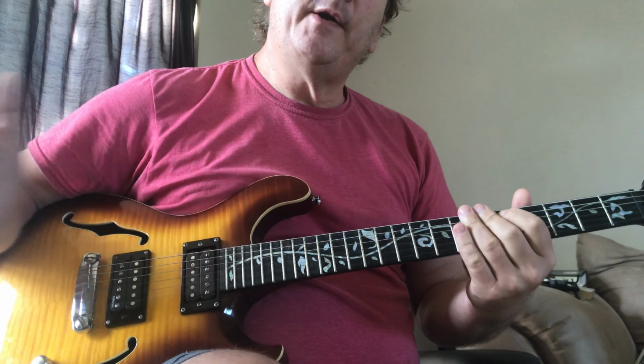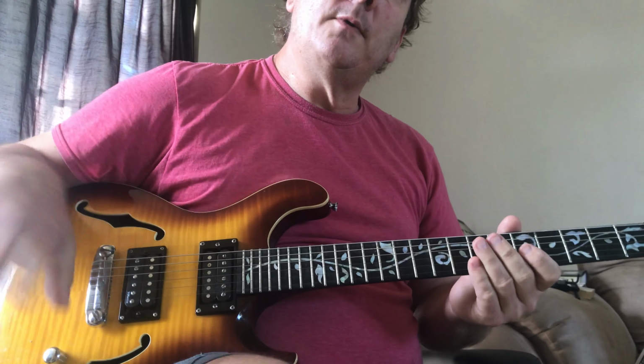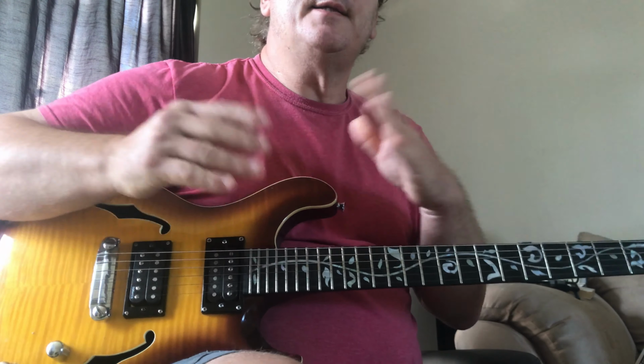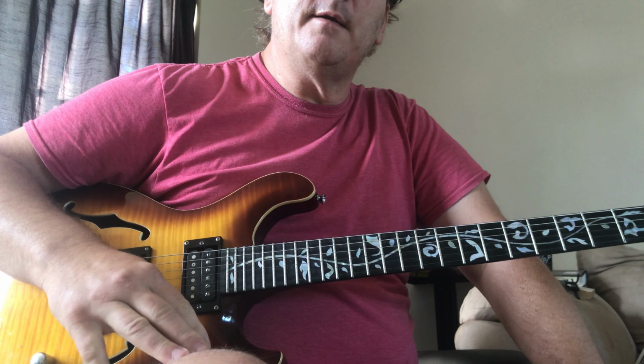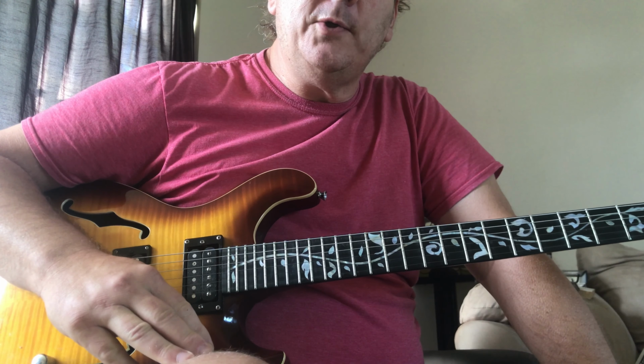And this is played with a very loose feeling, so don't get caught up about the rhythm, because sometimes they stretch things out and then other times they speed it up to make up for the time. So it's played with a very loose feel.